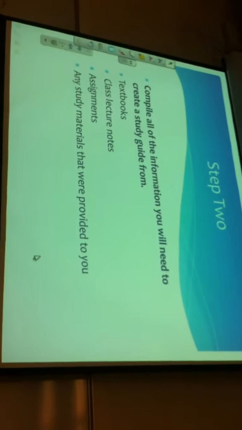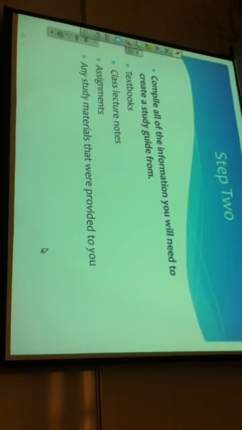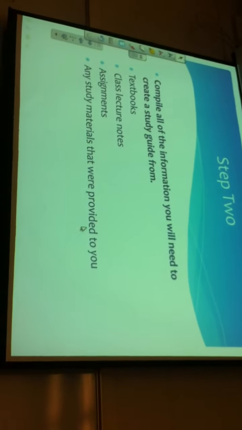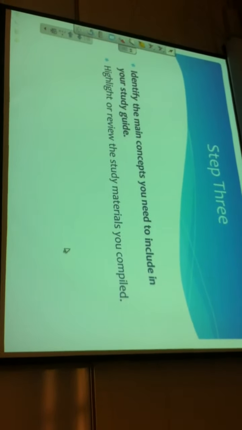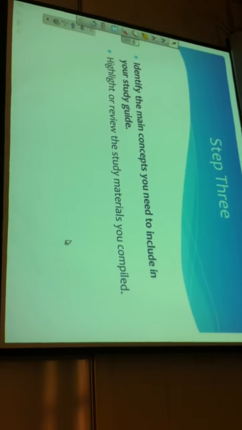Step 2 is to get all of the information together that you're going to need. This includes your textbooks, your notes, any assignments, or any study guide materials that were provided to you. And then the next step is to identify the main concepts you need to include in your study guide.